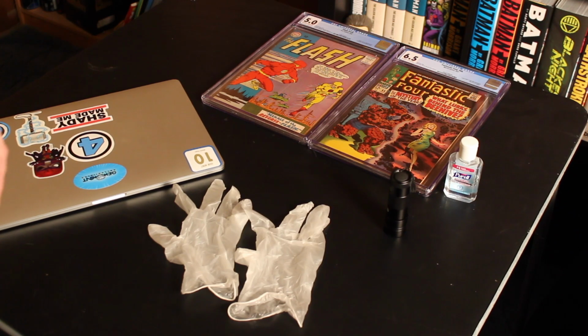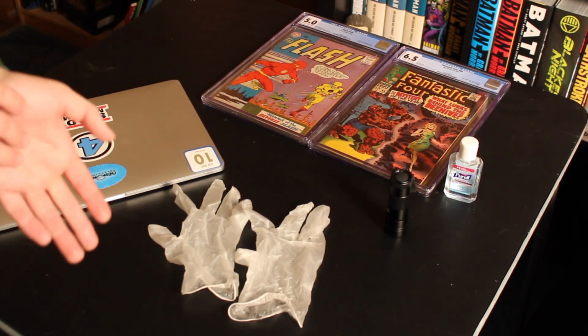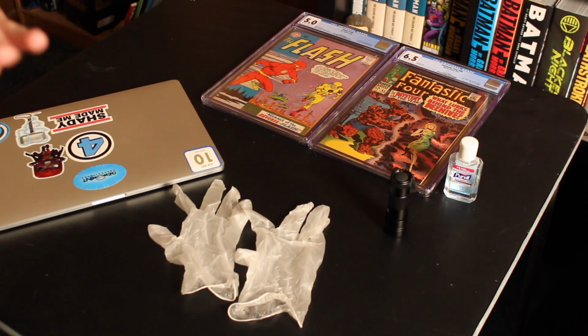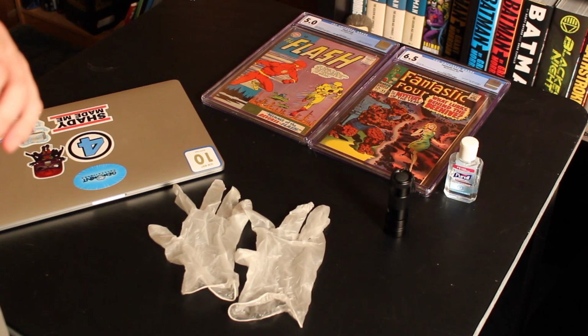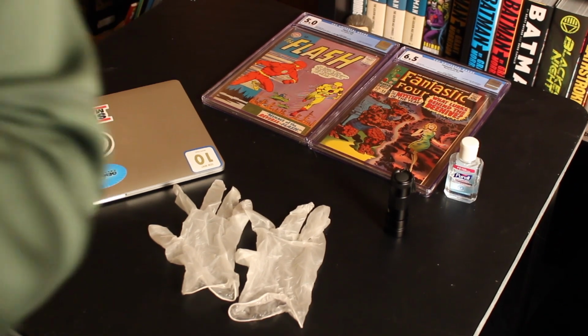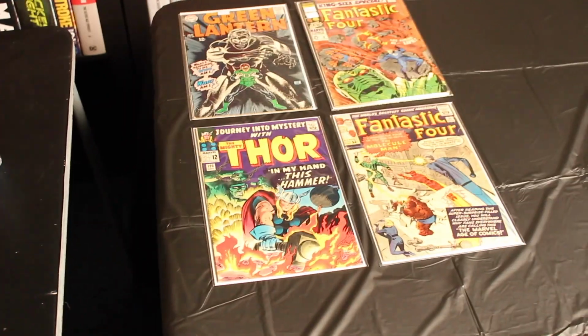All of these books I purchased at comic shops, or one of them came off Instagram. None of them were graded before, so this will be the first time I give any of these a grade. So we'll see how we've done with these books. So let's go ahead and pan on over here, and I am going to show you the 4 books that we'll be grading today. Oh, also before we do that, pan right back up here.